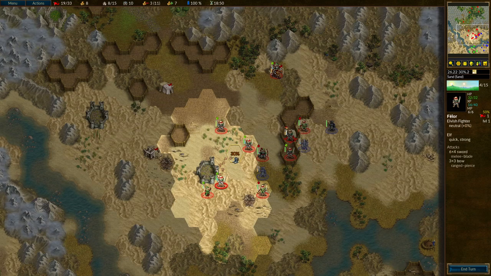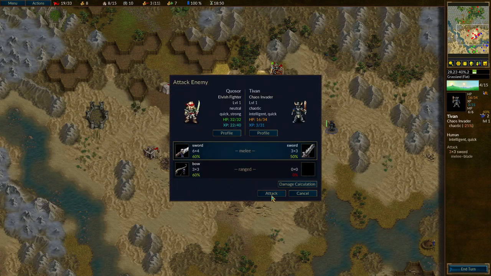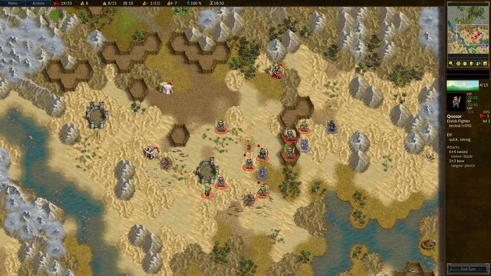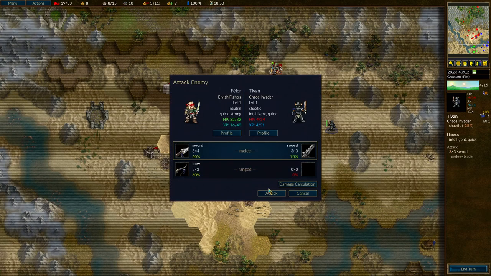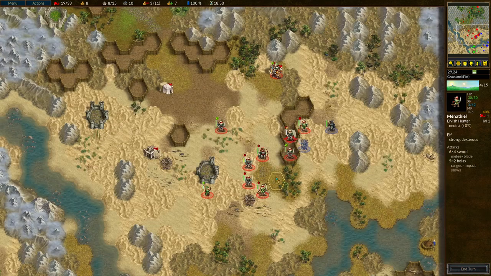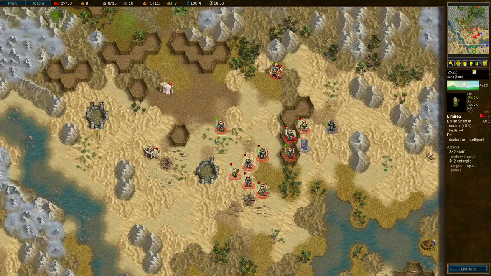Alright, this quick and strong one, this is Quosor. Given that he was the tutorial guy, I feel like I ought to be trying to give him the experience. So let's see if he can do it. He can't do it. Nope, he is not in a position to do it. Alright, so that means that Fellor is going to have to try. But not a problem for Fellor. You're the man!